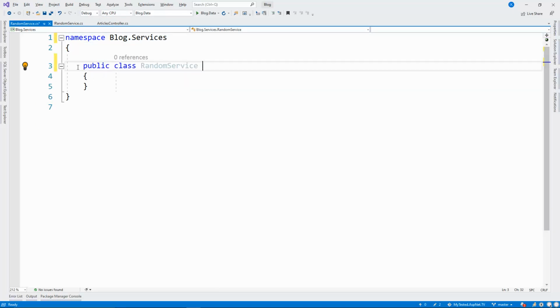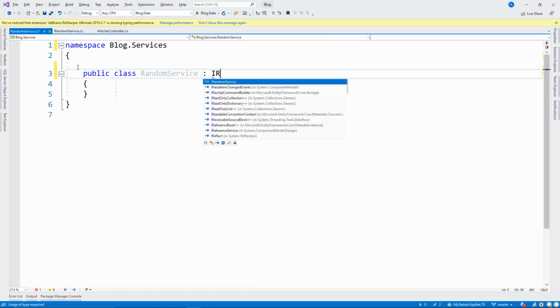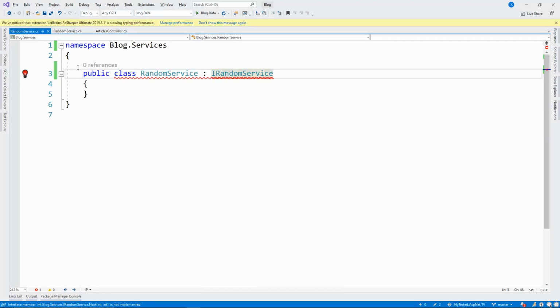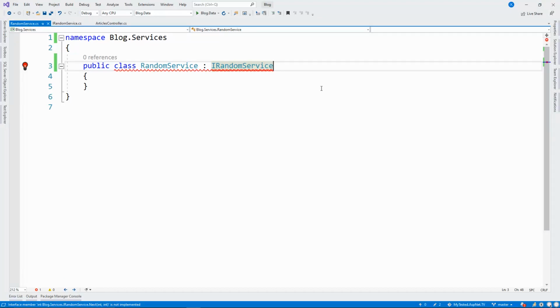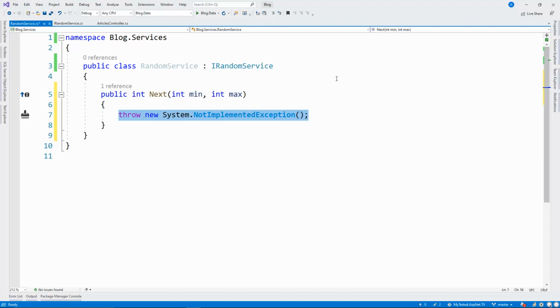Then I will say I need to have a RandomService which implements that service. If you have been following my videos about this topic, you may find that the way to do things is to extract them behind an interface. By extracting all your logic behind interfaces, you essentially make your logic replaceable, mockable, and testable. That's the whole idea. This is why we extracted an interface behind the file system, behind the configuration, behind the AutoMapper third-party service, and now we're doing the same behind the IRandomService.